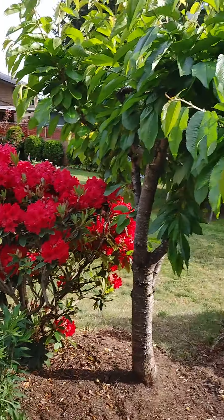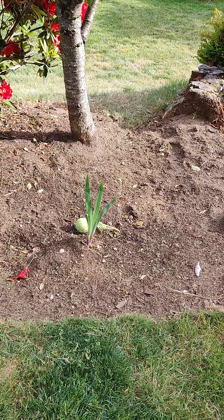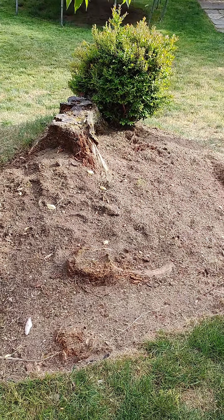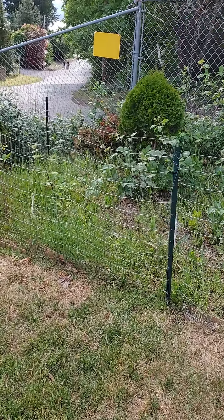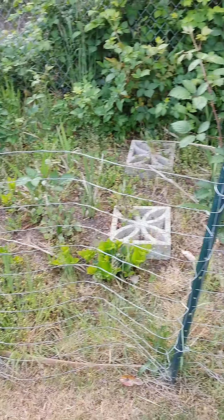My pretty rhododendron. That's a cherry tree — it was blooming, not anymore. I planted the other one that the neighbor gave me — that one's having a hard time. I think I'm gonna plant some more stuff there, so I dug out the grass. I got gladiolas all over through here.